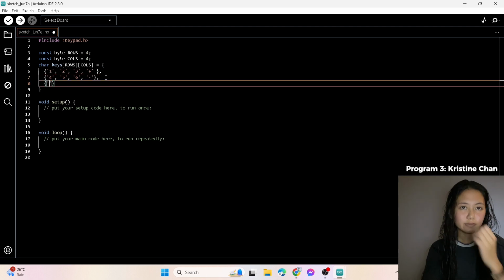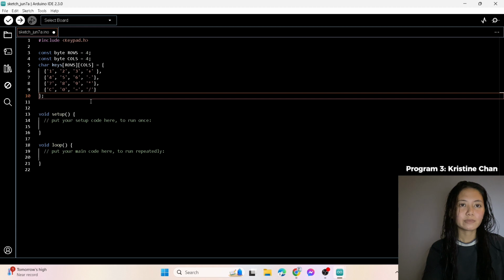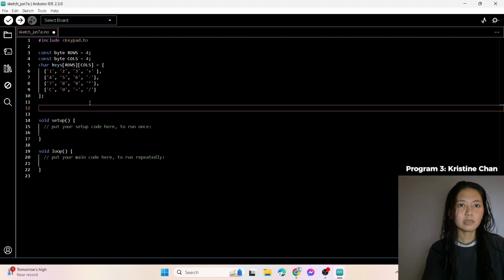And for the third row, the characters are 7, 8, 9, and the multiplication character. And then for the last row, C, 0, equals, and the division symbol. Then let's put a semicolon on the last braces.